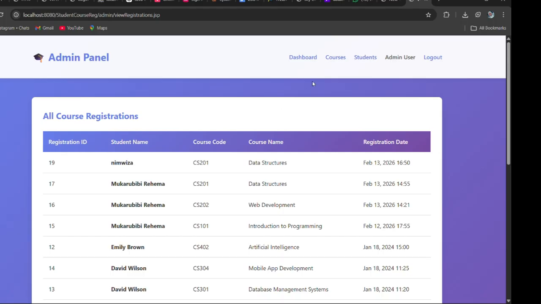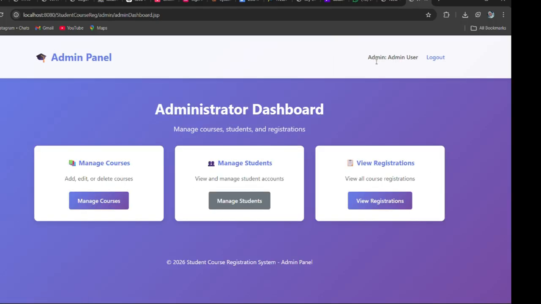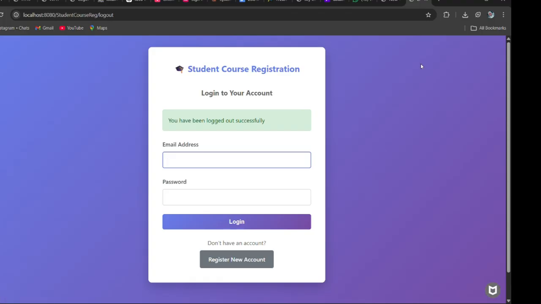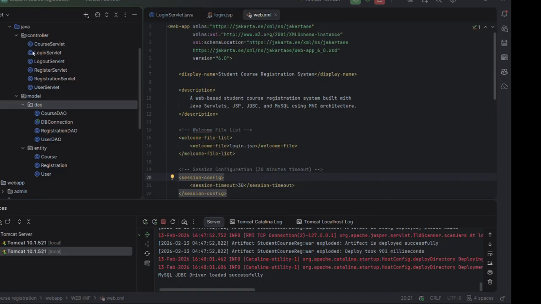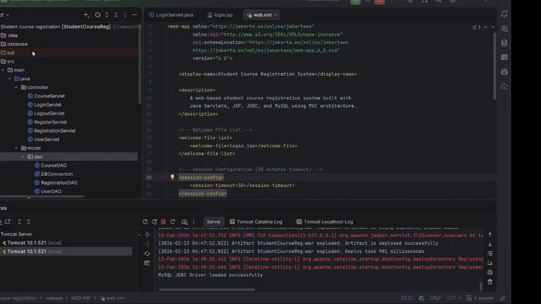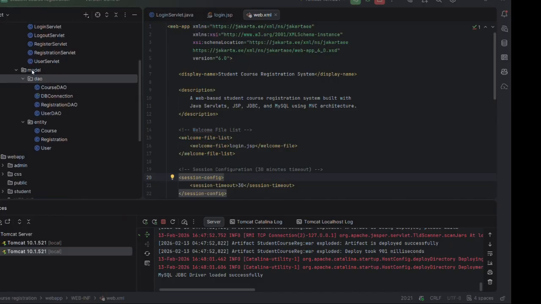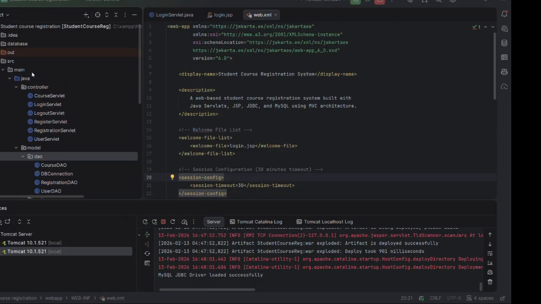The view is the presentation, the user interface of the system. It includes pages such as registration, login page, student dashboard, admin dashboard, and course list. The view is responsible for displaying data to the user in a clear and user-friendly format.